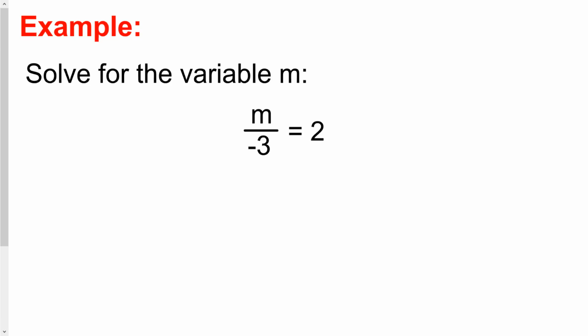All right. Guess what I'm going to start with? Should be a lollipop. This just helps remind me that I need to do the same thing to both sides of the equation so they can stay equal. I notice right away that this is a divide by sign. Divide by negative 3. How do you undo divide by negative 3? You multiply by negative 3. The lollipop reminds me to do it to both sides.